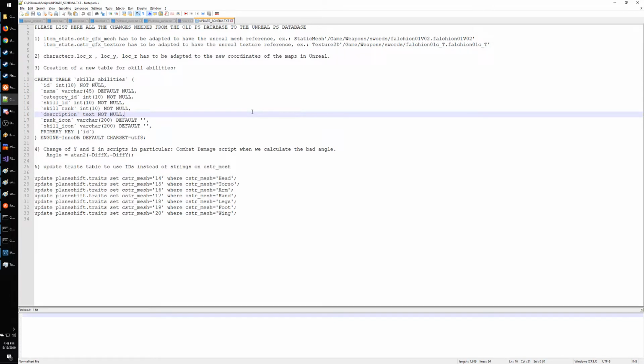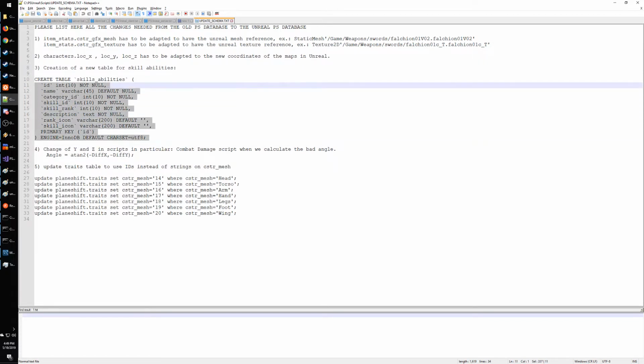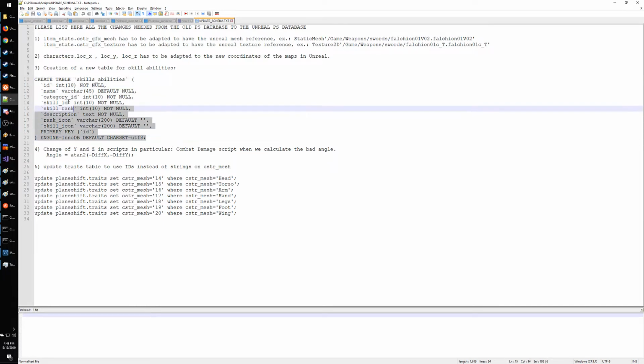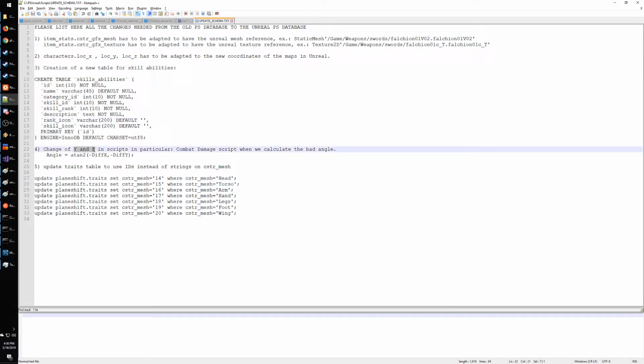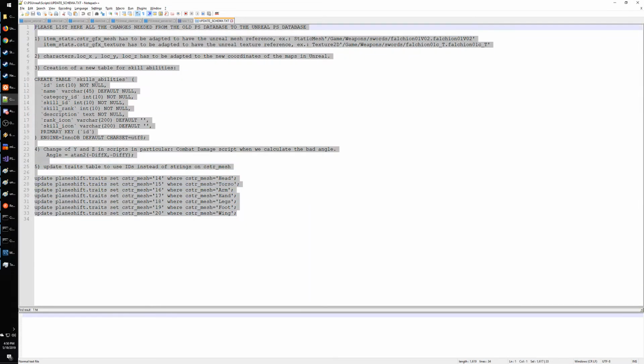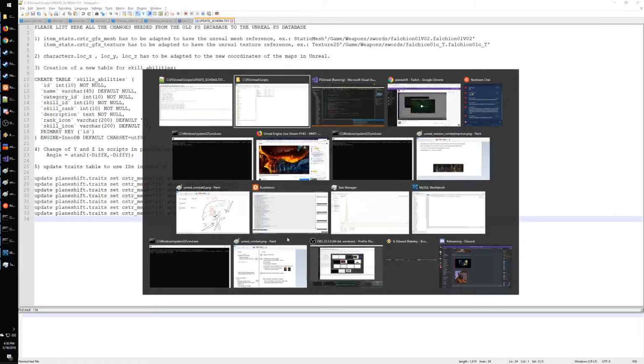For example, skills and abilities is a functionality that we didn't have, and now we have. It was not existing in the old PlanShift, and so we need to create a new table. Or, like, the coordinate system is different now. So y and z are inverted. There is something on traits as well, because we transform traits into numbers. So we are not sending the string from client to server, we're just sending an ID. So there are some changes, unfortunately, but I couldn't do it differently. But the idea is that we keep the database the same.